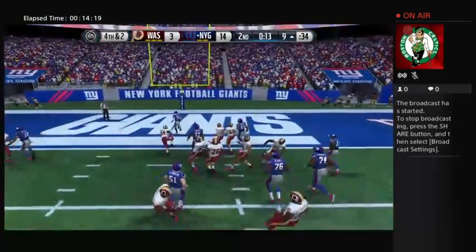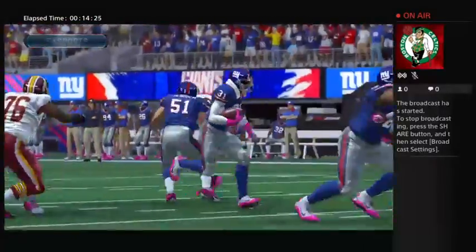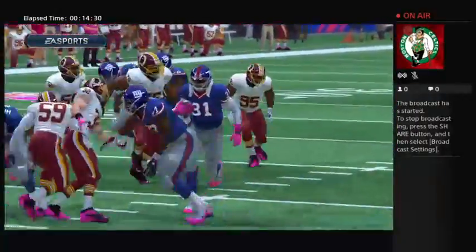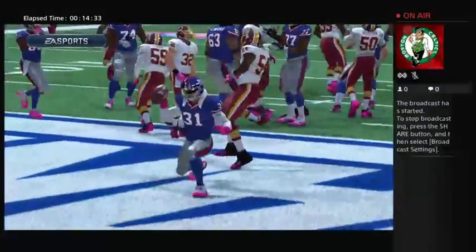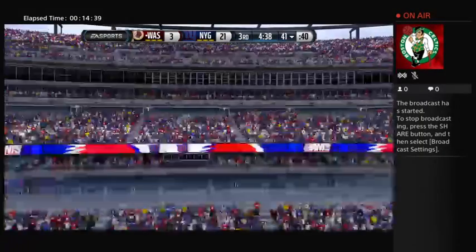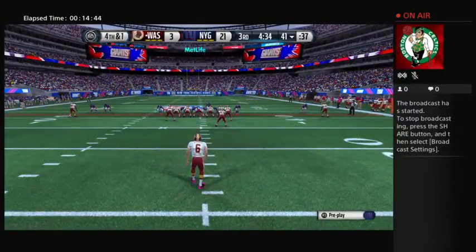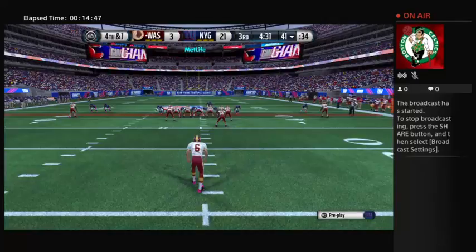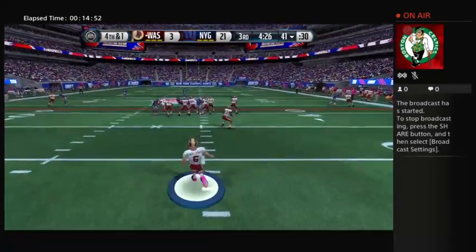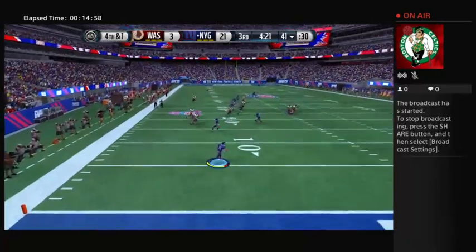Handoff, trying to put Giants in for the score. That was a good job on that touchdown that time, and I tell you, there's nothing like being on top of the other team and make them chase you. And it'll be Northman back to punt. We'll see what he can do here.